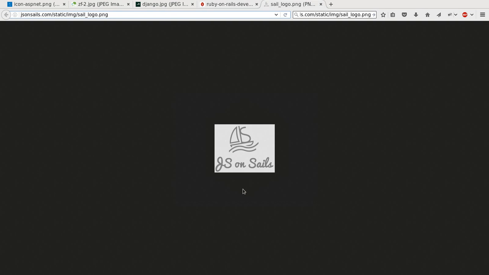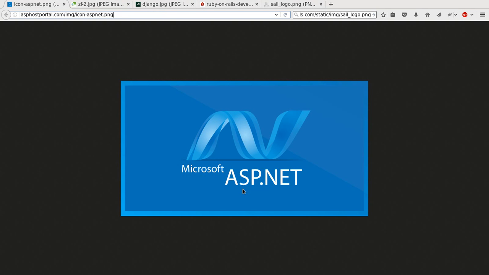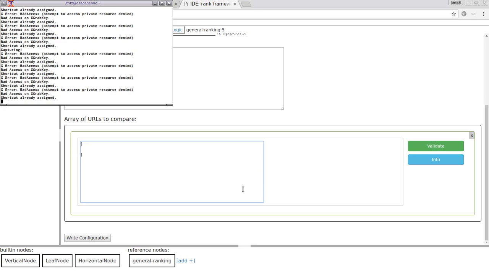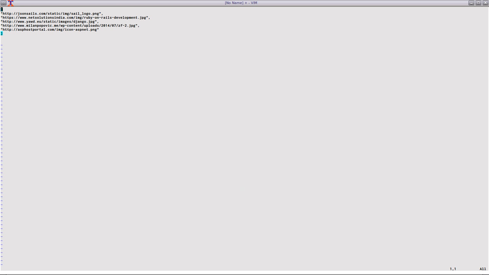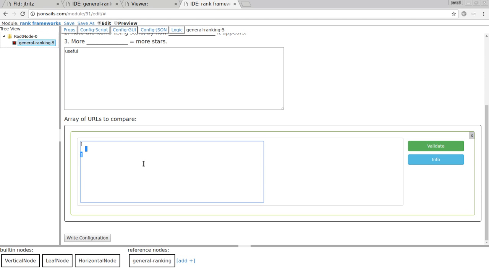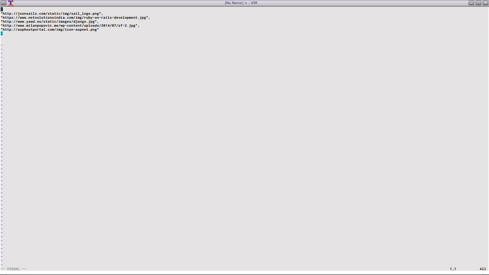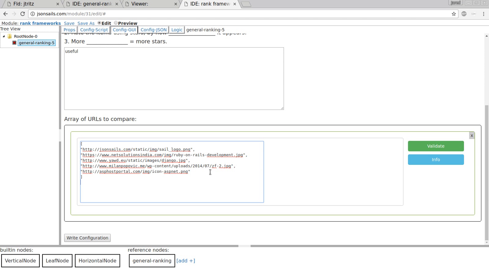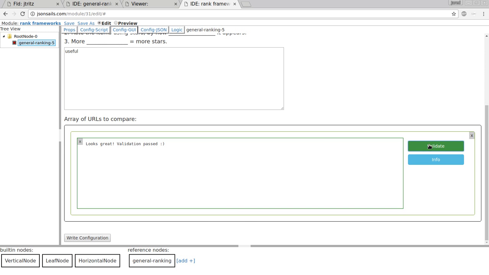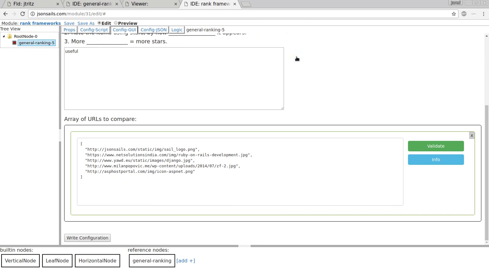These URL links are to the images I've already copied, which means I can just paste them in here. And I'll validate that. It looks like validation passed. I'm going to write the configuration, and I'm also going to save. So the module is saved with its new configuration now.